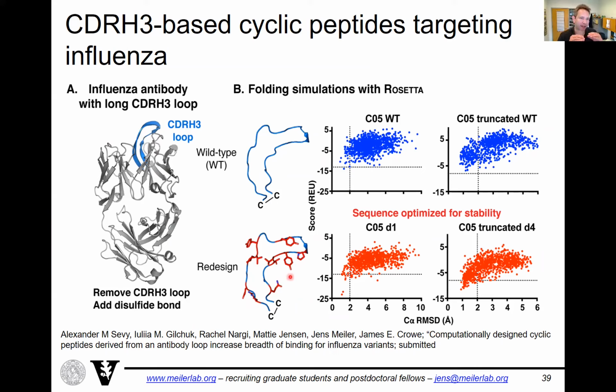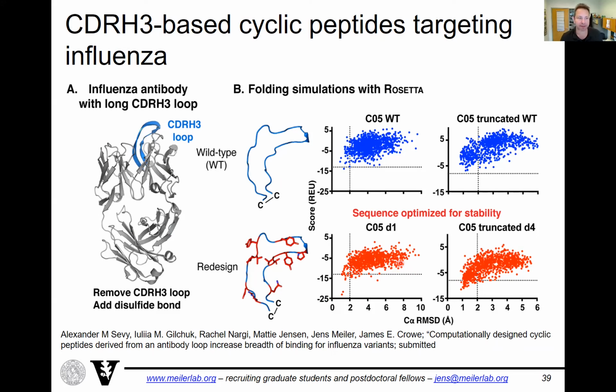But if we keep all the residues that are critical for this antibody to bind to the influenza surface protein hemagglutinin, all of those we keep intact, we don't touch, but we allow all other residues to design. And you see there are 9 mutations in this particular flavor, and you can turn this blue into this red dot where you have much lower energies and you have a clear separation between the ones that are close to the conformation that we think is functional from the ones that are further away.